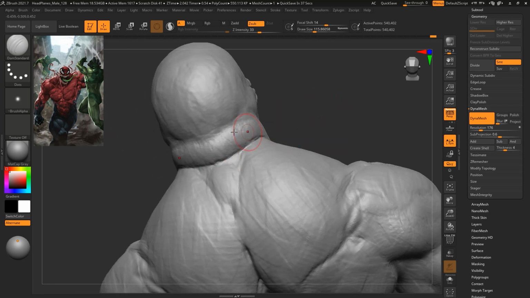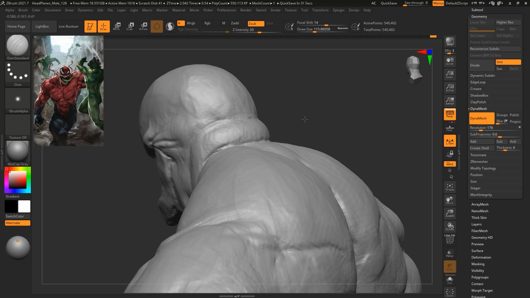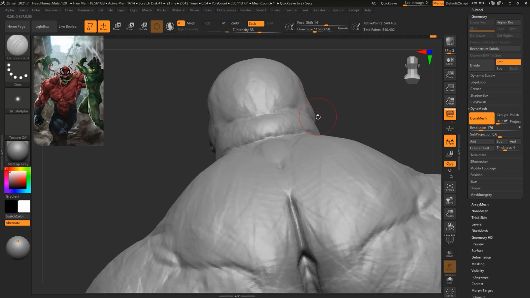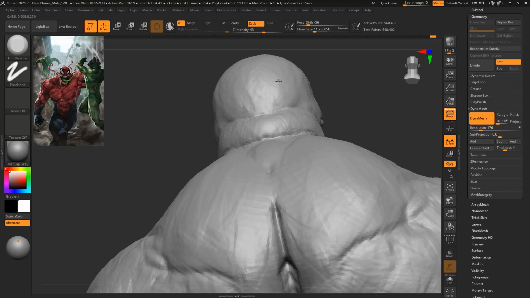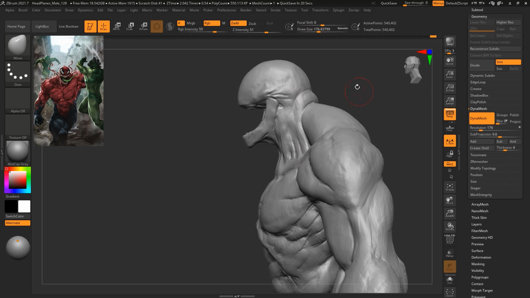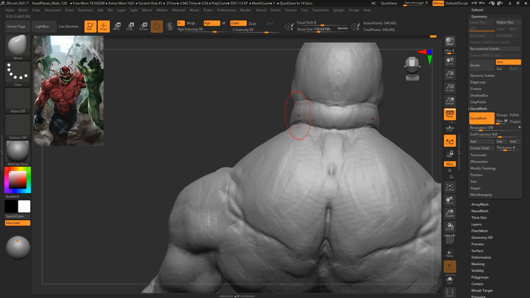The back of the neck there, where the skull kind of looks like it's sitting right on it. Gives it that impression that he hasn't got a neck, sort of thing.